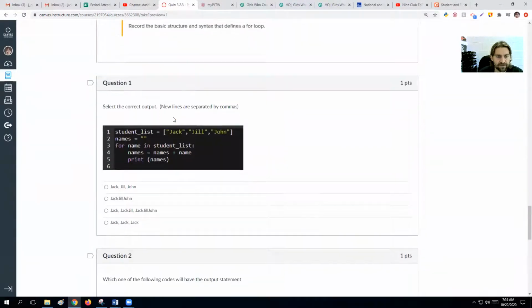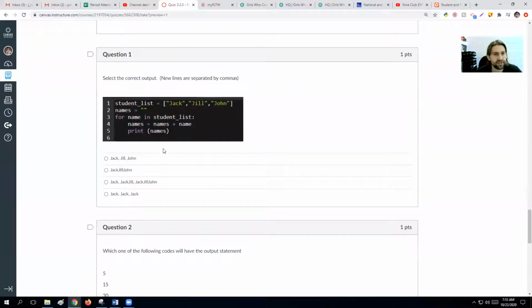So let's go through here and see if we can answer this question. Select the correct output here. New lines are separated by commas. We've got student list equals Jack, Jill, John, and names equals blank. So for every name in student list, names equals names plus name.